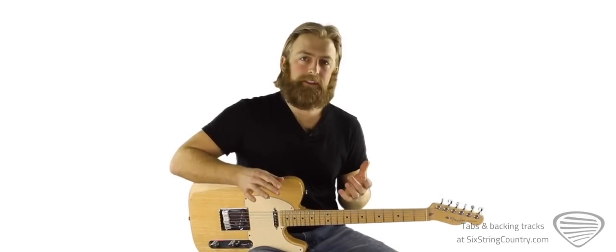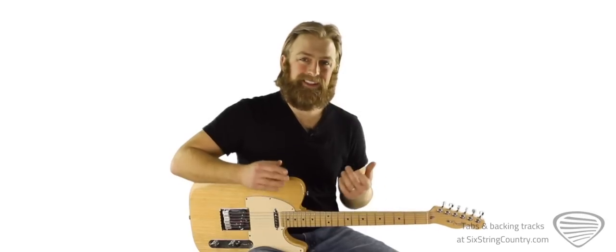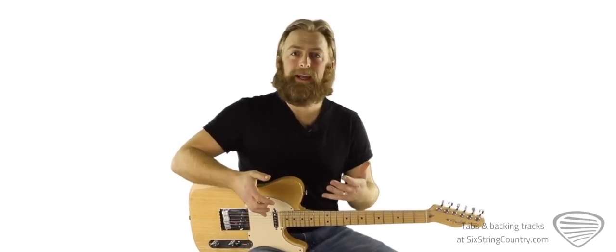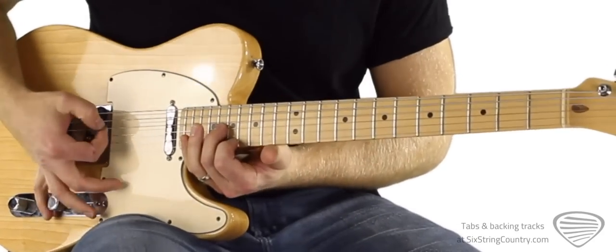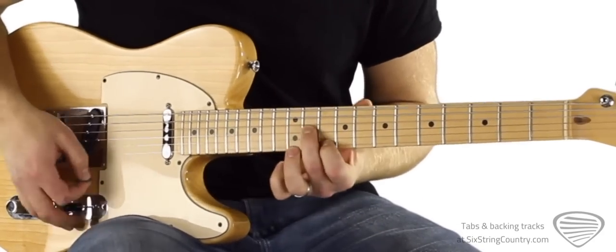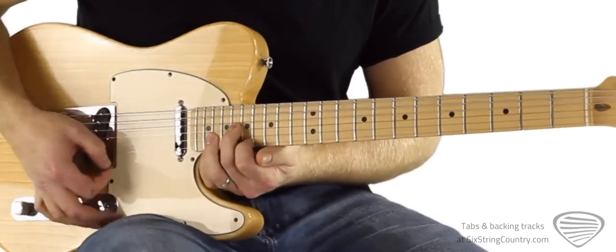But in this tutorial, I'd like to talk about the double stops that we're using for most of the tutorial, which are sixths, and then we use some thirds as well, and how we can relate those back to a scale to figure out how to play stuff like this in any key that we want. Okay, so let's take a look at this first descending riff, the key of A. Let's just go that far. Let's start with this first one.